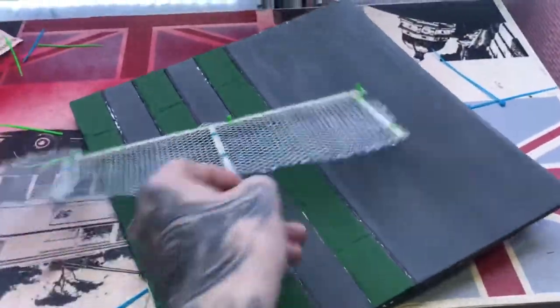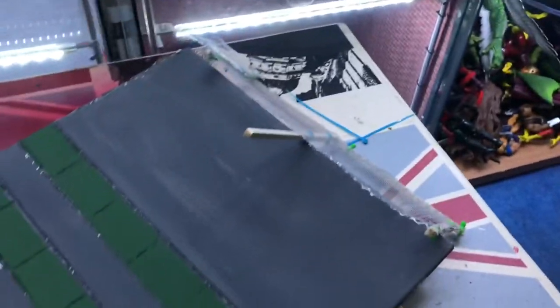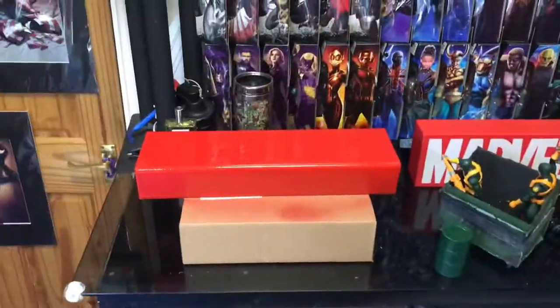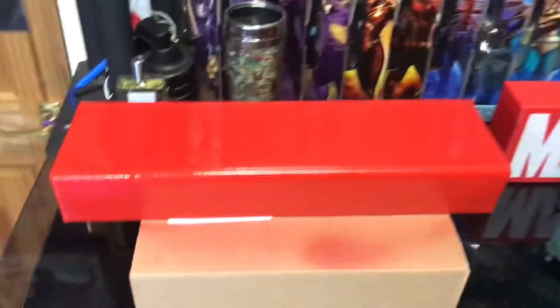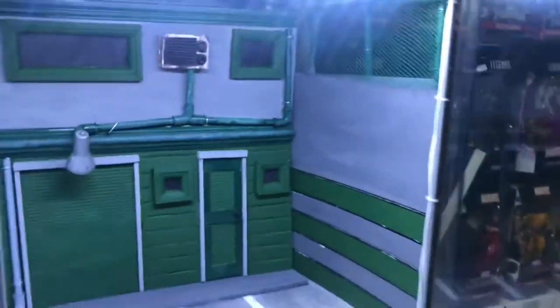It's still not dry, so while I'm waiting I've just made another little fence to go on top of that there — paint it green, just to finish that little bit off, giving me a little bit more detail. I'm not going to be able to finish this video today. But I have just made the little green fence to go on top, so there's that diorama finished off with another little bit added onto it.